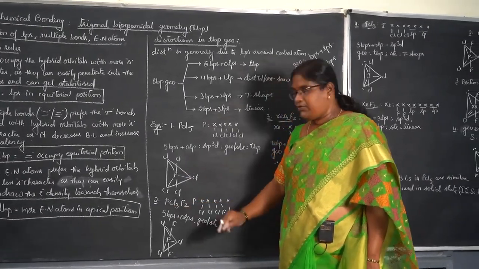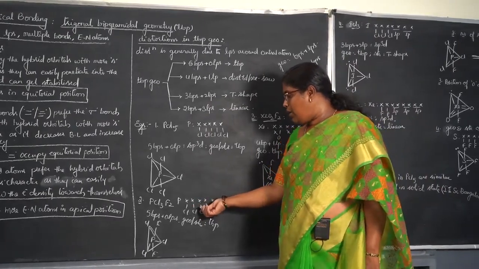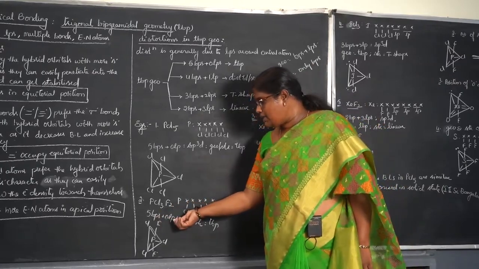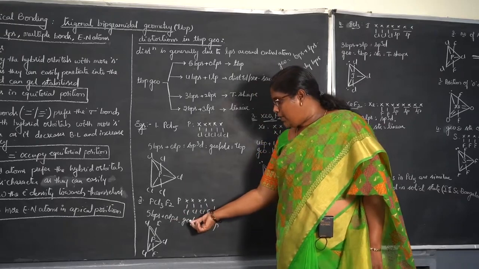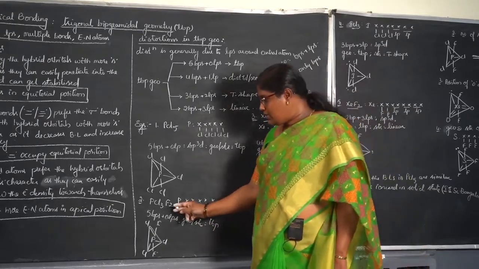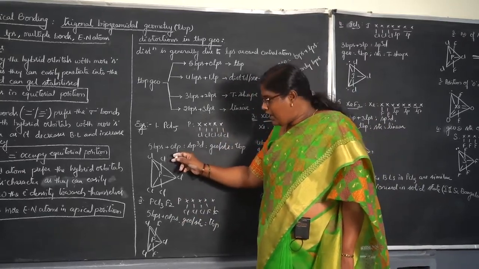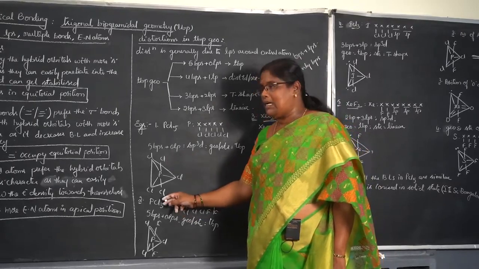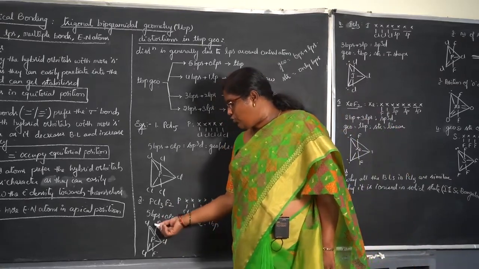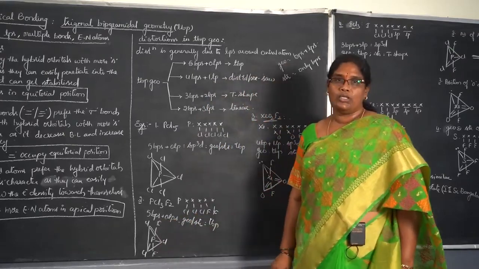Now PCl3F2. Phosphorus is the central atom. We have 3 sigma bonds with chlorine and 2 sigma bonds with fluorine. On the whole, 5 bonded pairs and 0 lone pairs. The geometry or structure is trigonal bipyramid. But how does this molecule differ from PCl5? It has 2 fluorine atoms which are more electronegative. So according to Bent's rule, these fluorine atoms occupy the apical positions as they are more electronegative.